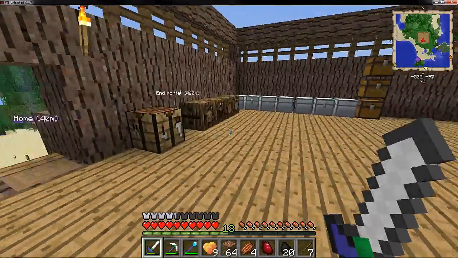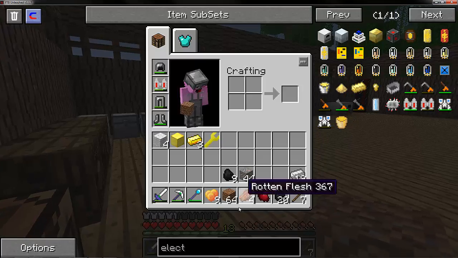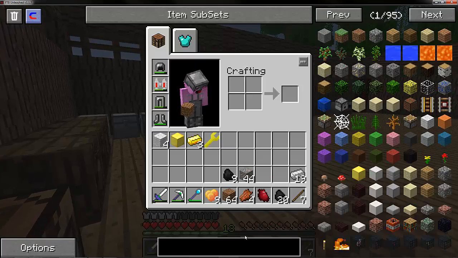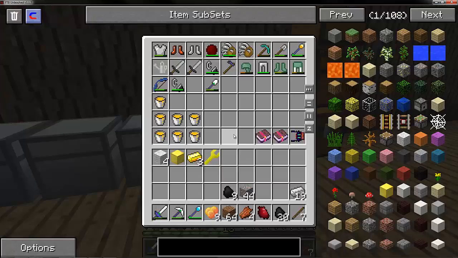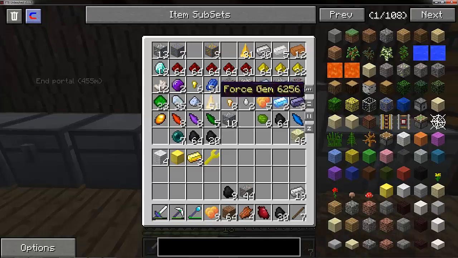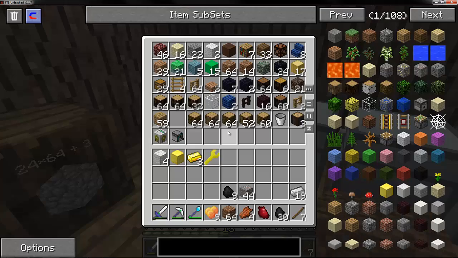So we've got all the things we need to make it, I hope. What do we need to make it again? Oh crap, I'm gonna have to search that up. I was not prepared for this episode. Well, I do know we need... I've rearranged all these chests. So, I have no idea what I'm doing.